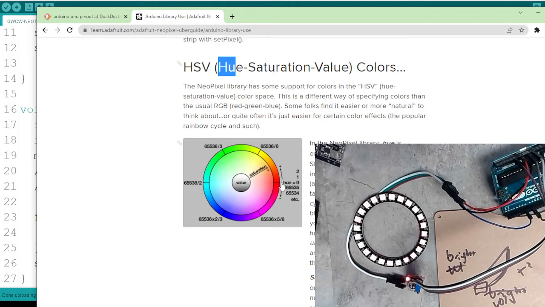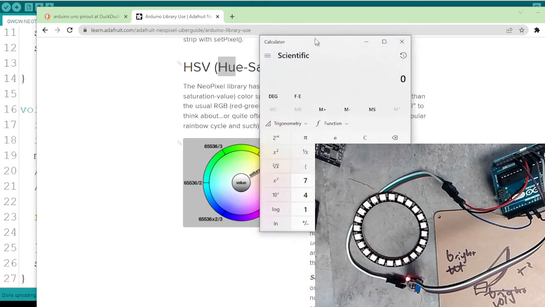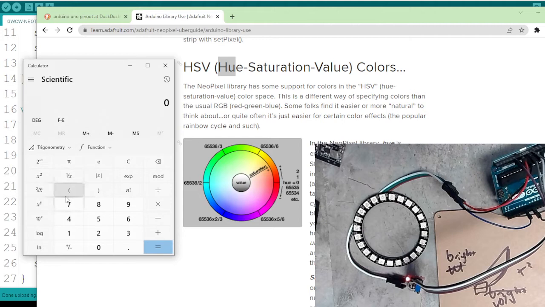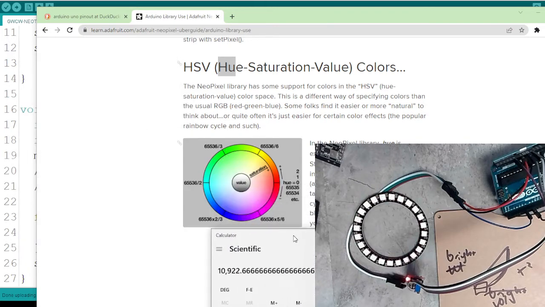So hue starts at 0. As we keep adding to that hue, it keeps going up and up and up, right? So to get yellow, we need to do, let's see, 65536 divided by 6. So 65536 divided by 6 equals about 10,922.